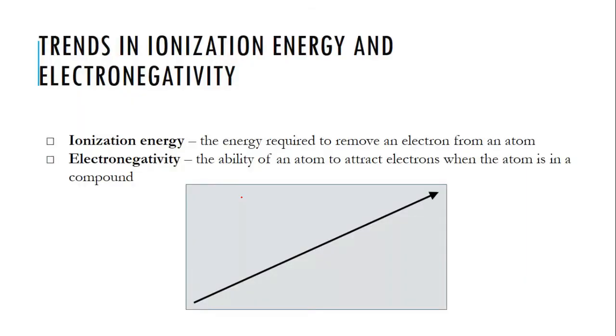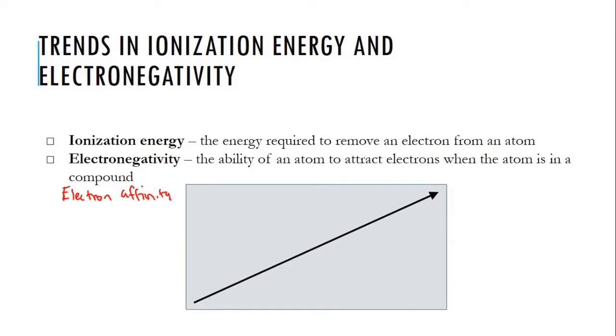Okay, our other trend. It's actually 2 trends, but our other arrow trend is ionization energy and electronegativity. You need to memorize the definitions of the words. The definitions are pretty straightforward. The words are huge, but the definitions are pretty easy. So ionization energy is how hard it is to take away an electron, and electronegativity is kind of like, sometimes too, by the way, this is referred to as electron affinity.